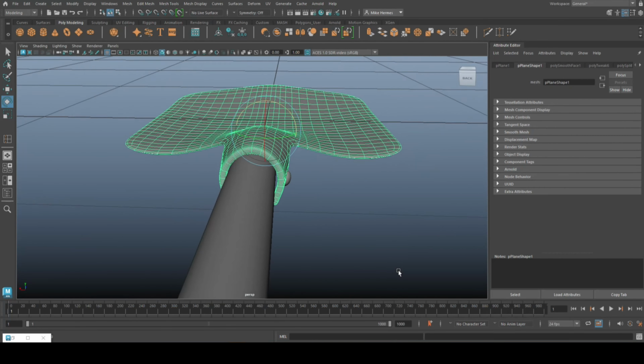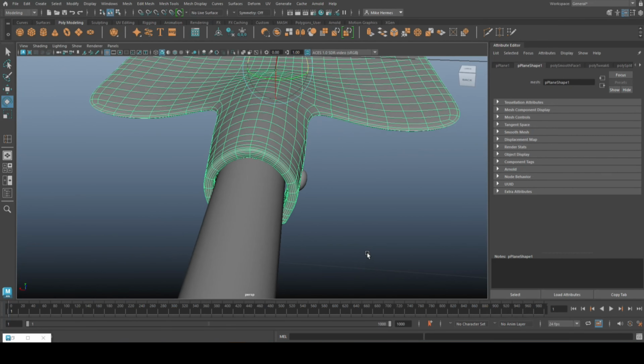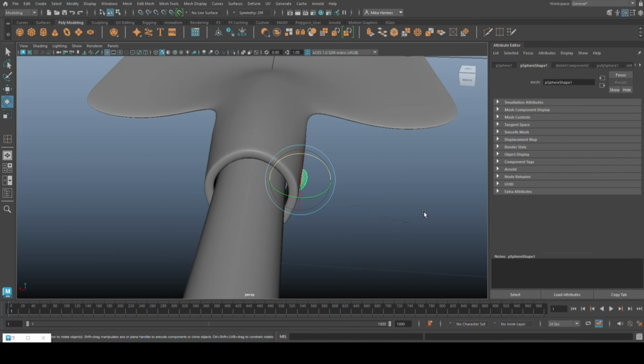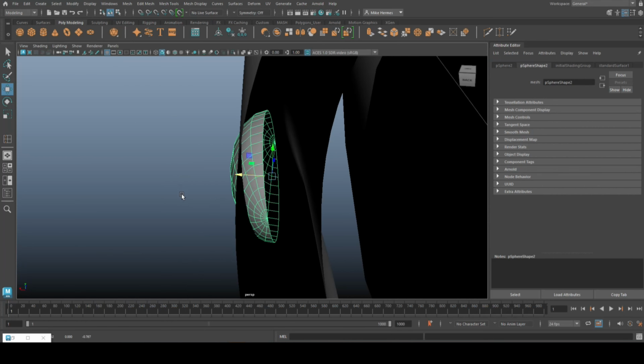Yeah, good. And then we're going to have one of those on the other end as well. So we're going to Control D to duplicate, move it over, E to rotate, flip it around, and push it in, F to frame.